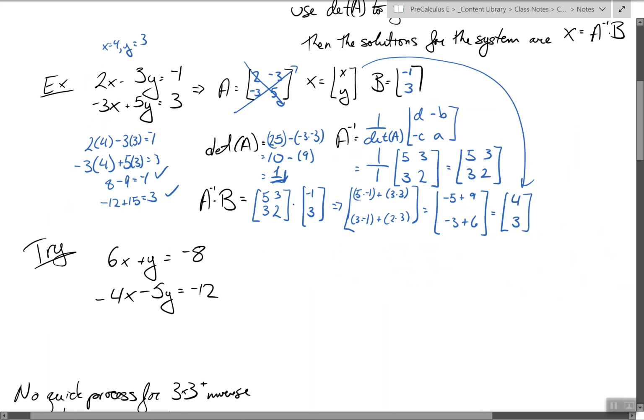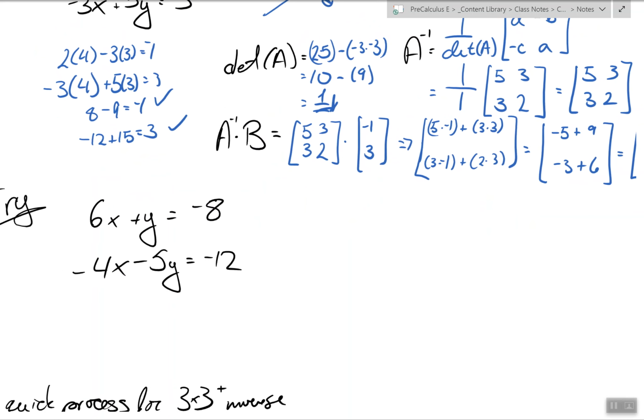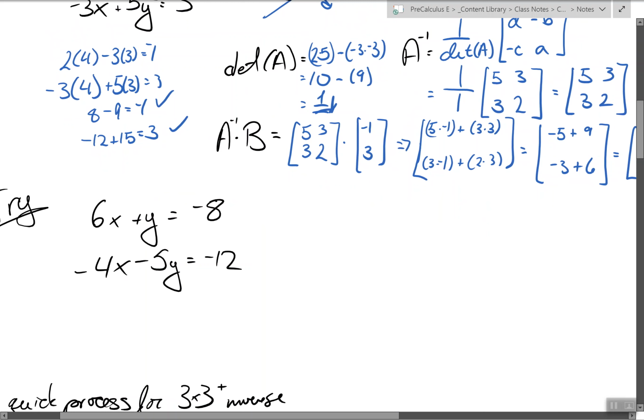So this is potentially a quicker way to solve these systems of equations. Down below here, we've got another example. If you would like to pause the video at this time and take a moment to do that, I would strongly encourage it. Okay, so hopefully you've got it figured out, and we're going to go through here and see if we can find the solutions for this x and y.